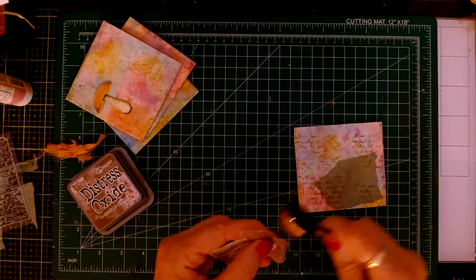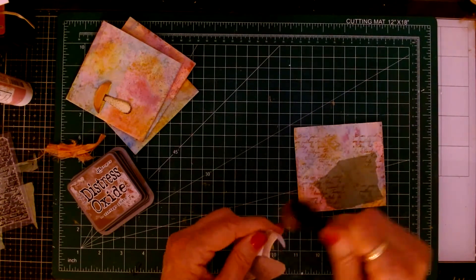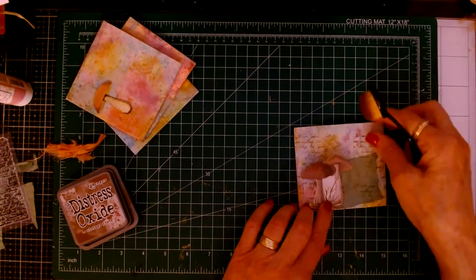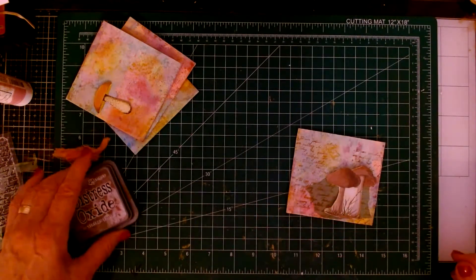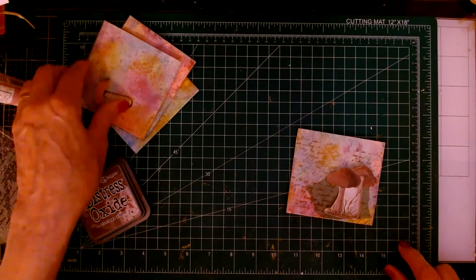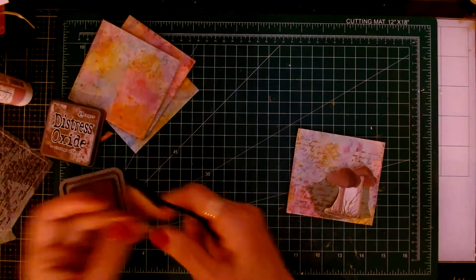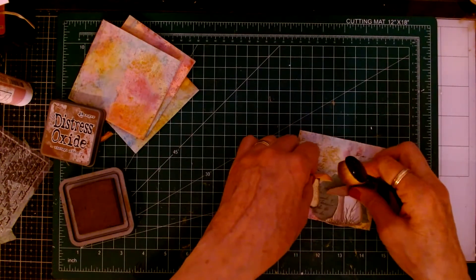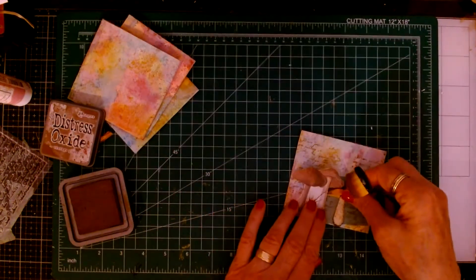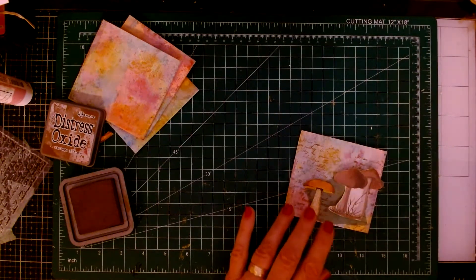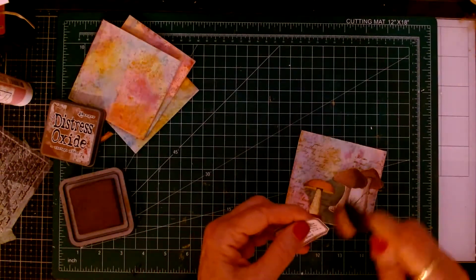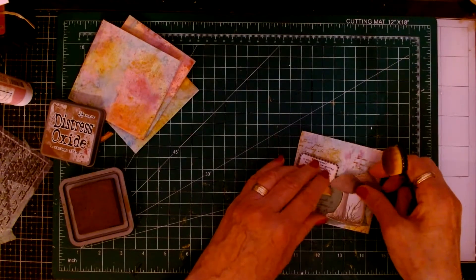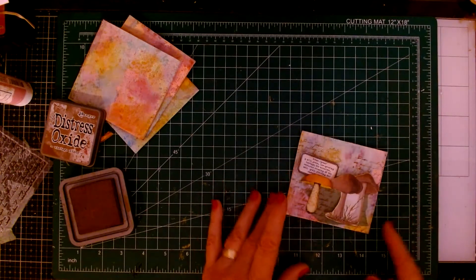And then I'm going to ink up my mushrooms. I thought I had another mushroom over here. Oh, here it is. Just trying to figure out. And I really like putting my botanical definitions down here also, especially when I'm using mushrooms. Oh, that looks pretty. And I like the background with the tissue paper, with the green tissue paper.